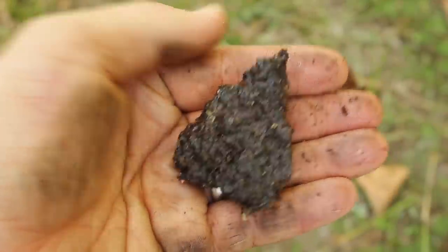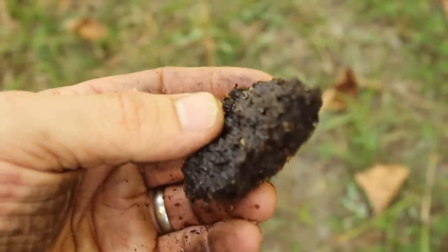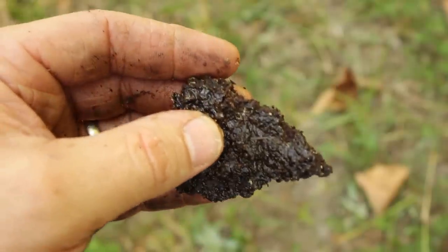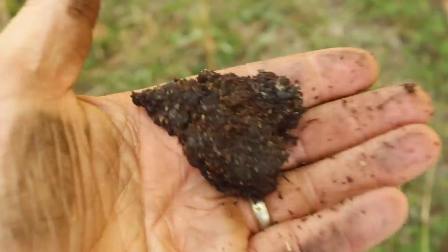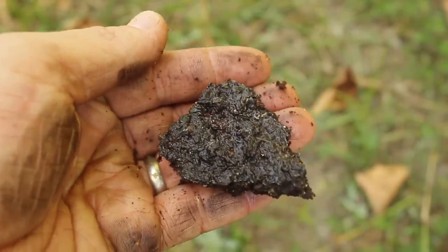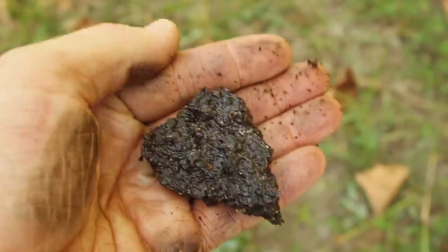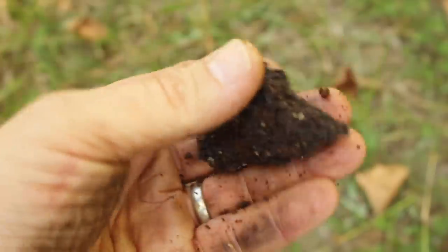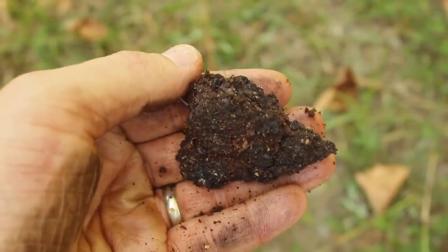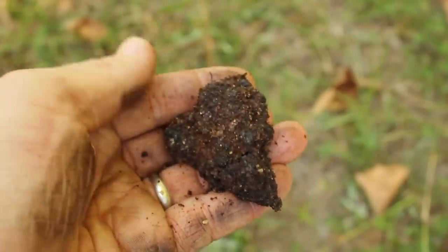So if you remember, I mentioned earlier about making fire starter out of some of this stuff. This right here is the cocoons and the large particulates that we filtered out during the wax screening process, during our initial melt when we had the water and the wax boiling together and then we ran it through the screen. This is the stuff we dumped out on the newspaper. Supposedly this stuff makes a pretty good fire starter, and I can see how it would, because it's just that trash from the hive infused with wax. This seems a little bit wet, like it's got moisture in it. But let's light this and see how it does.